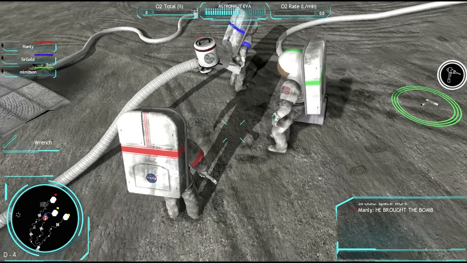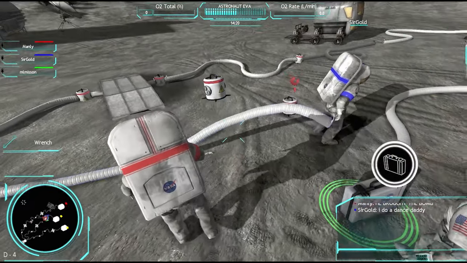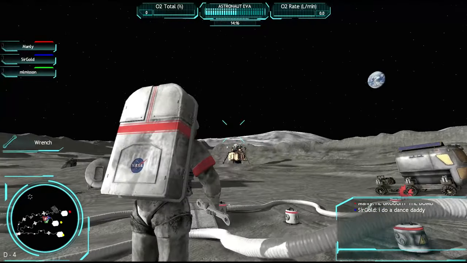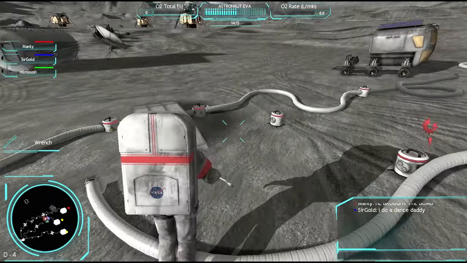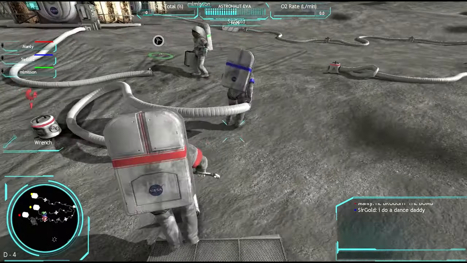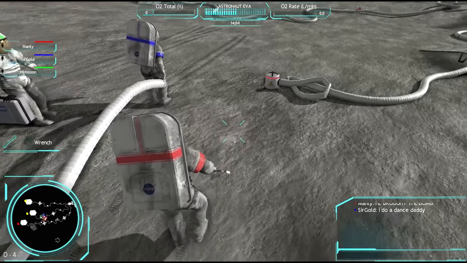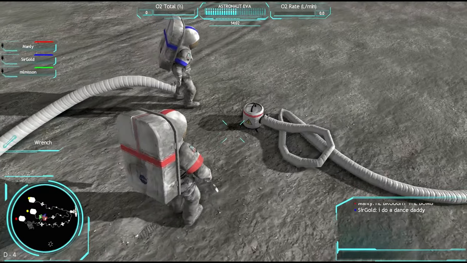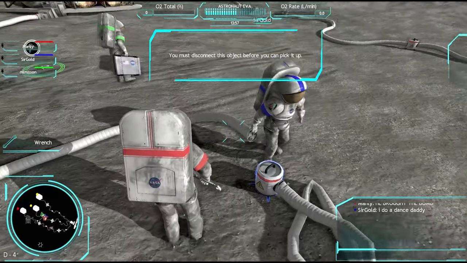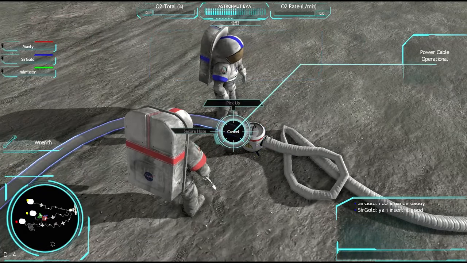He brought the bomb. No! I grew a damn stabby. What the fuck? You gotta connect it over here to this. To the one you just. Wait. What the hell? Oh, I connected over here. Yeah, look at this. Good call. Check this out. Insert. Can you insert it? Yeah, I insert it good.